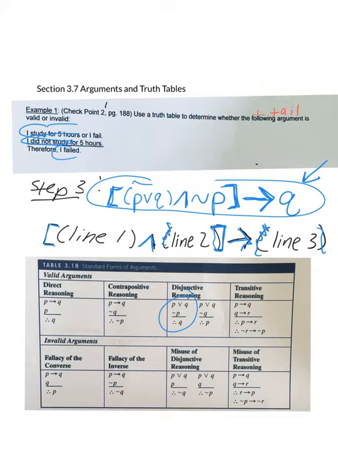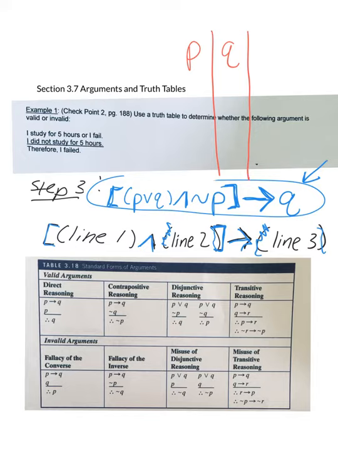So again, if you cannot find an exact match on the handout, a valid or invalid match, you would have to, as a last resort, a backup plan, do this truth table. So I'm going to do the truth table for the big, long symbolic form. Let's do it in red because I got big old handwriting. I'm going to have to write over top of some things here. So we have a P, we have a Q, and this whole long line.